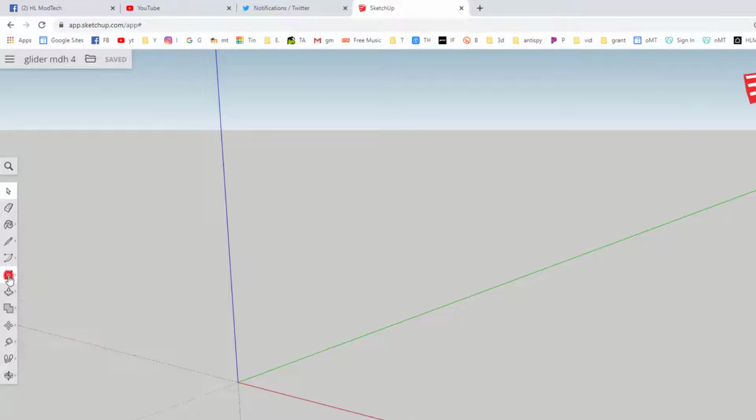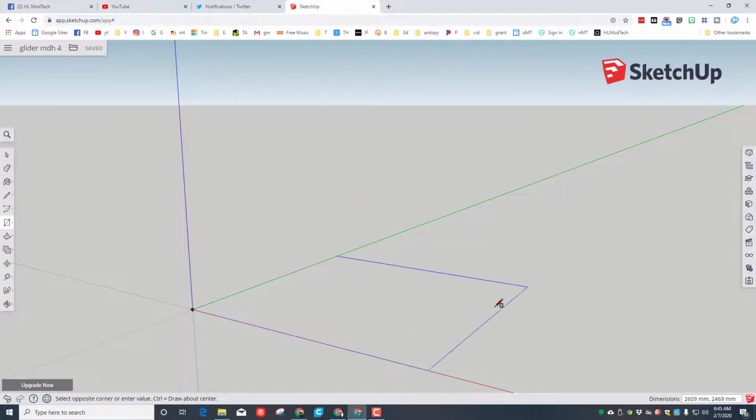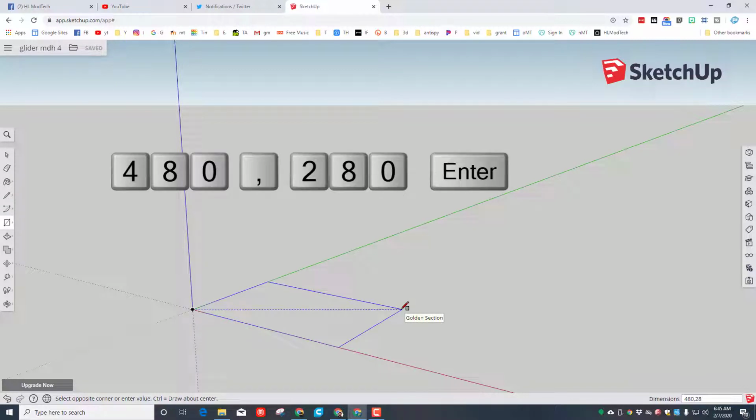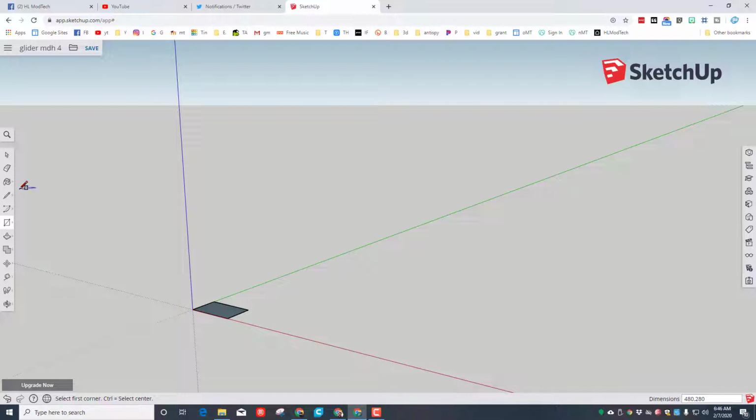Friends, SketchUp is a click and release program, so we click the toolbar, and we click again to choose the tool we want. This location is called the origin, where we start designing today. I want you to click and release so that mouse button is not pressed. If you just type 480, 280 and press enter, it records those dimensions and makes that exact shape down on your screen. We're going to click on a cool choice here.